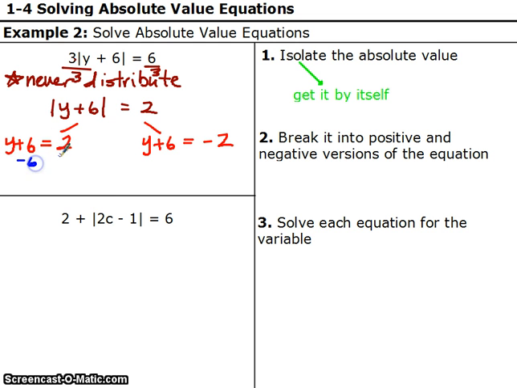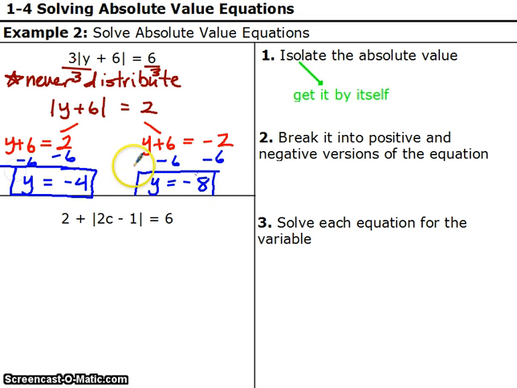This may be one step, multi-step, it just kind of depends on the problem given to you. So, this one's y equals negative 4. And this one over here is y equals negative 8. Circle both of those. Now, if you want to be safe, you can plug them back into the original problem. Make sure they work. Negative 4 plus 6, that's 2. And absolute value of 2 is 2. 3 times 2 is 6. Negative 8 plus 6, that's negative 2. But the absolute value of negative 2 is positive 2. 3 times 2 is 6. So, they do both, in fact, work.